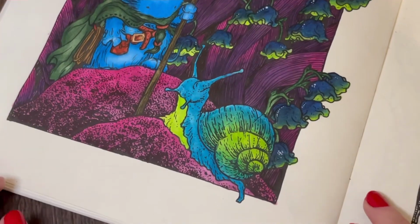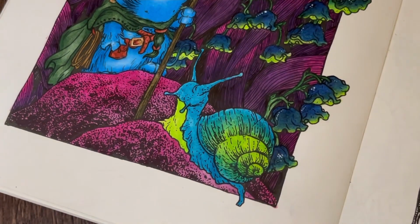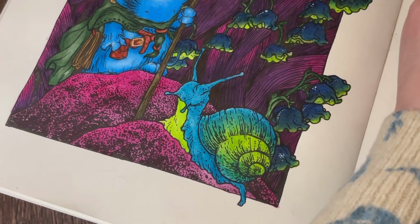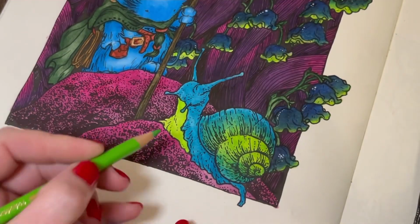I'm going to do white gel pen detailing under this little snail. In fact, I forgot to get a little green pencil. I said I wanted to do a bit of shading on the bottom of the... What green can I find that's a bit darker than that, but not too dark? What's this one? Do you think that looks a little bit darker? So this is Grass Green 166.